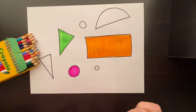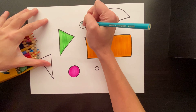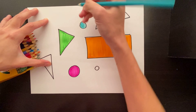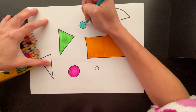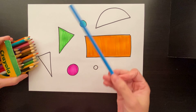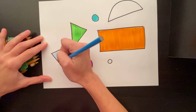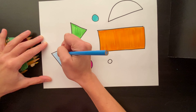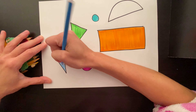I want to also remind you of a few colored pencil techniques. One way to really make the coloring look fantastic is to color in one direction, and then color in the other direction. That will give you a nice, rich color. Sometimes you have to use a little bit more pressure, but when you color in that way, you will see less of the paper — it will cover more of the paper. So again, you see I'm using lines that go in one direction, and rather than just being done because it's colored, think about using lines that go in the opposite direction to make your color really pop.